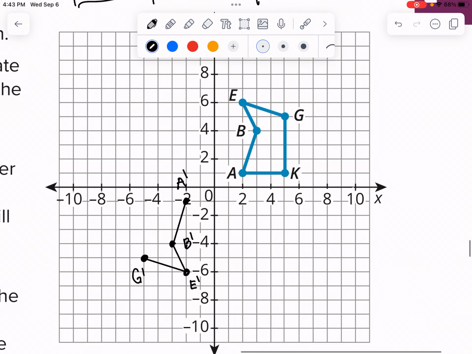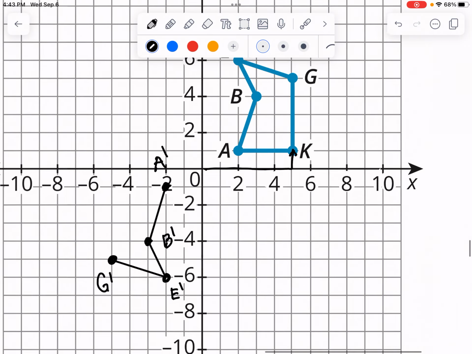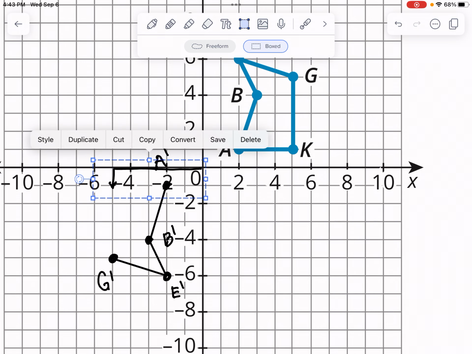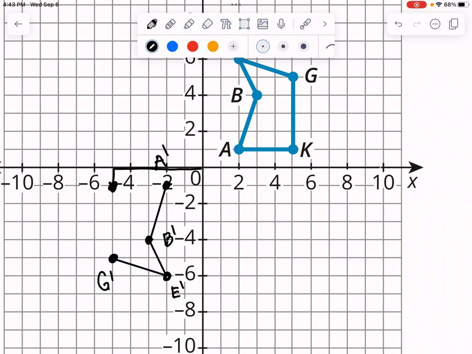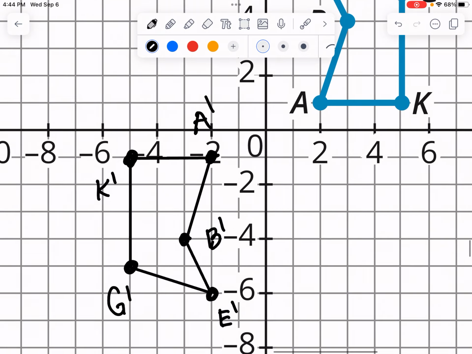And then K prime. So the path is to go right and then up 1 unit. So right looks like 5 units, and then up 1 unit. It's pointing up, and I want it to point down. Let's line up the origin. It is right here. Okay, and that's going to be K prime. All right, and that is -5, -1.